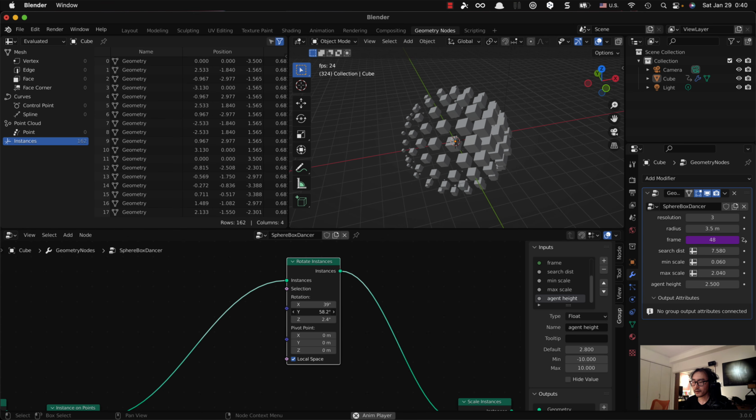Okay. So what we want to do is to control these X, Y, and Z values using some kind of random value, but a bit more wavy, organic value, which we're going to use as a noise value.